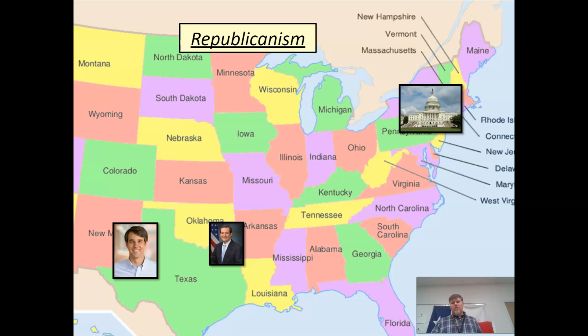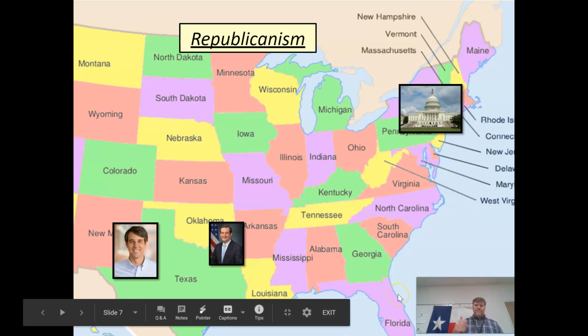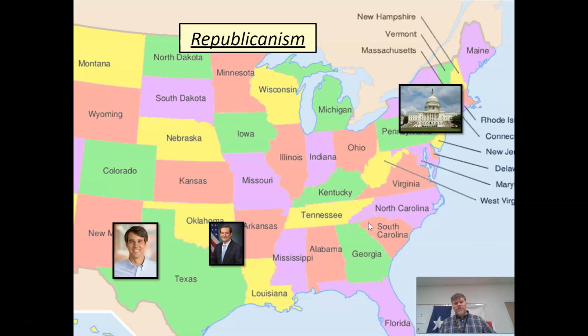So Republicanism. Republicanism is that idea where we elect representatives. So in Texas recently, not this past election, but in 2018, Senator Ted Cruz was running against Beto O'Rourke, so that we elect a representative to represent us in the Senate. We choose who we want, and the person that gets the most votes in Texas will then be elected by the people of Texas.